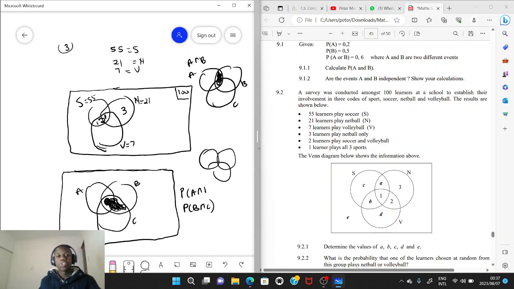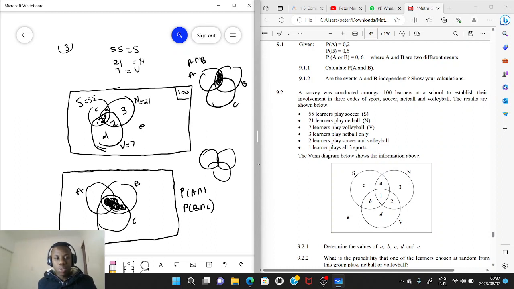Now look here. We need to compare our own Venn diagram with the given Venn diagram. So we have this space, right? If we look at this space on the given Venn diagram, it's C, so we'll name it C. And then here it's A. And then here it's D. And if you check here, they've put a 2. So we have a 2 and 1 is there. This 2 is our 2 because we were told from the statement. To attain this one, we said 2 minus 1. And on the outer part we have E.